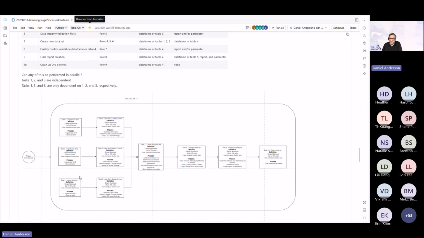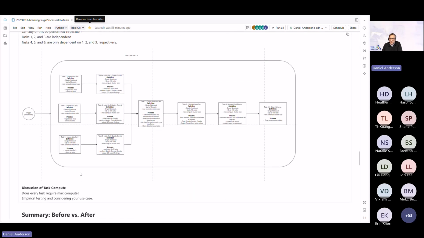So this, I'm not intending for you to be able to understand every piece in here because I don't think the image really turned out that clear. But what I want you to see is that tasks 1, 2, and 3, rows 1, 2, and 3, basically, were just ingestion. And 4, 5, and 6 were dependent on that. So here I've got like this serial design. And I can have a single notebook that does the ingestion piece of this.